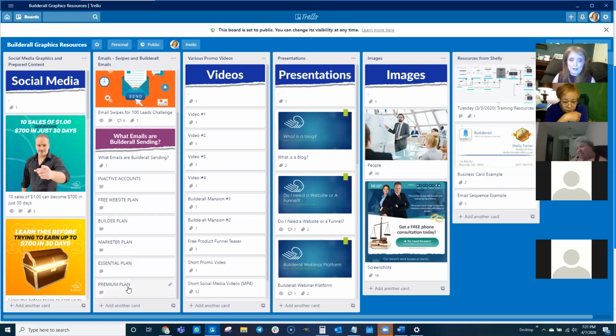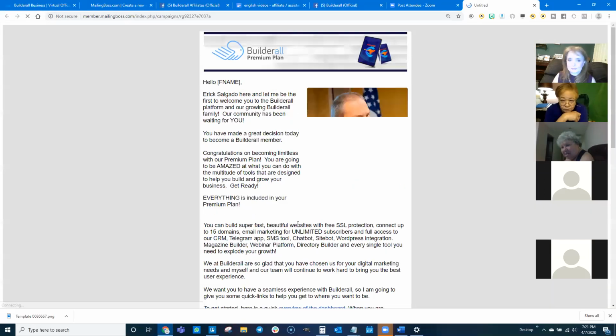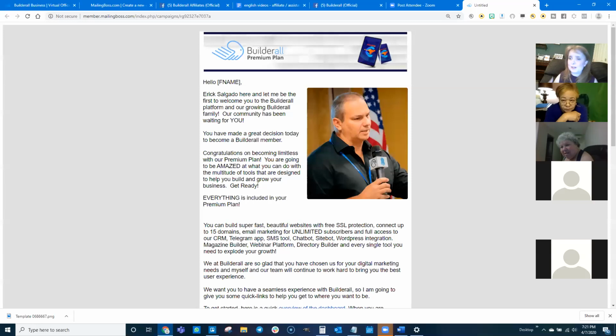And I'm going to pull up the premium plan emails that are sent out by Builderall. And I'm just going to open up that first one. And this is how I use the template builder for your emails. If you're on the premium plan, you're going to get an email that has a header that looks like this. So that's just a graphic I made. It's very, very simple. I put the Builderall logo and then premium plan underneath it. And then I pulled in an image of a cheetah.